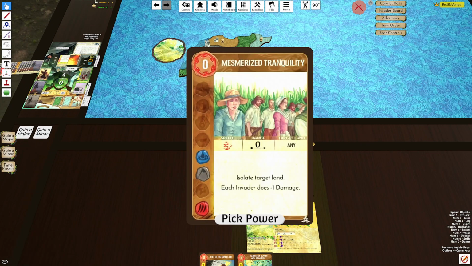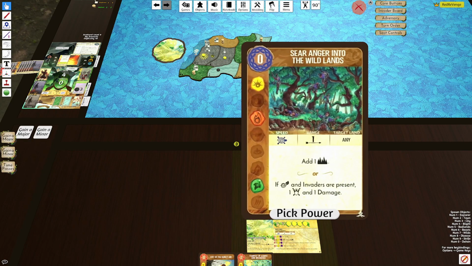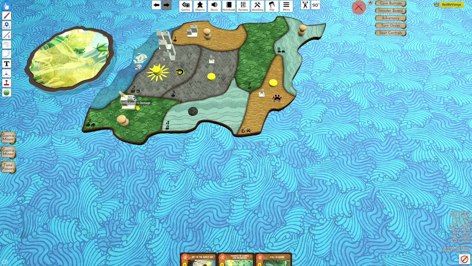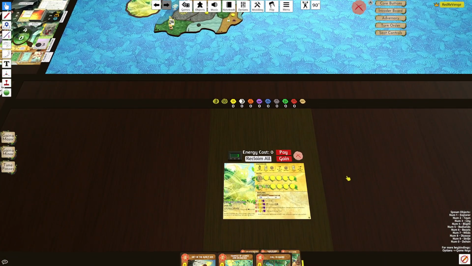Mesmerize Tranquility is another great one, but I mean, it's just definitely called a guard here. Sucking Ooze, Sear Anger, I mean, they're not bad cards, but on element defend, it's everything we want here. So now that actually allows me to fully defend this land here, which means we get to take an off turn here.